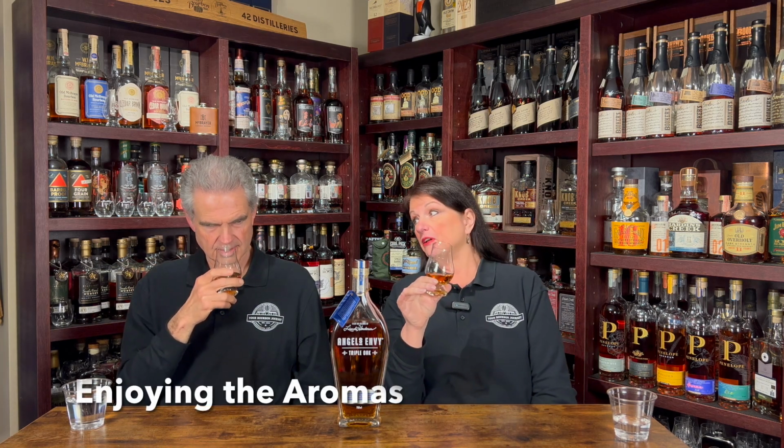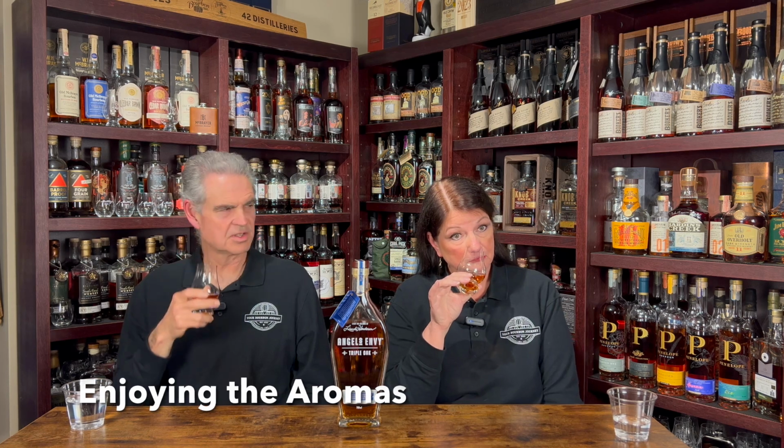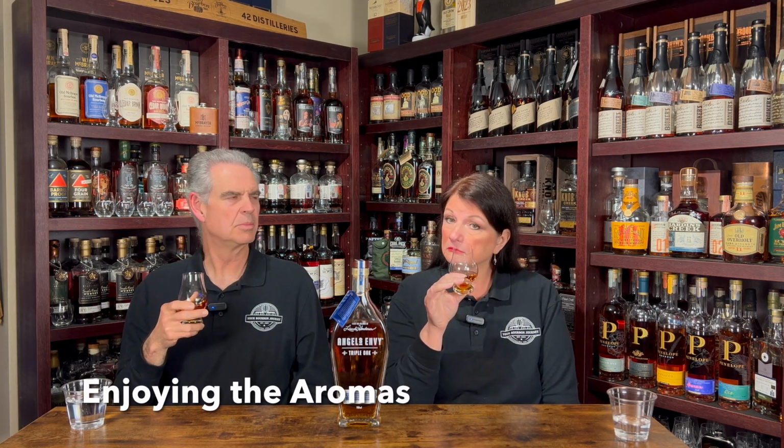Let's check out the nose. Okay, I'm definitely getting some oak notes. Well, I'll tell you this: a person with a cold could pick up the wood notes in this thing. It's there. I mean, it's not like getting a Woodford double oak or something. It's not that kind of oak, but it's pleasant. It's got some sweet notes. The oak is mixed in with the sweetness that's there, which to me is either brown sugar or a basic baking spice. But I would say it's brown sugar.